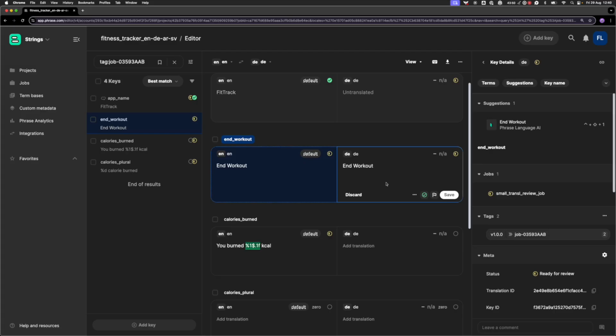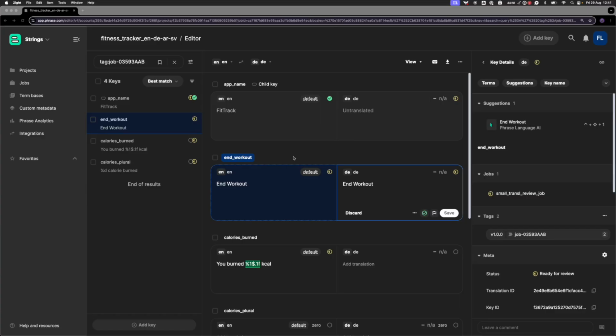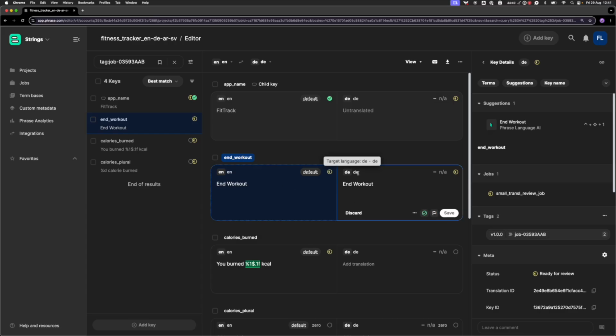So in this context of the advanced workflow, marking something as unverified might be useful if the source text has changed in the meantime, for example. So suppose that the developer has decided that this key needed to be changed, for example, because it was not fitting well in the design of the website. So the source text has changed, and what we can do is to mark this as to be verified because we've changed the translation so that it matches the source text. So this is an example of how this procedure can still be relevant even in the advanced workflow where you have the review process anyways.